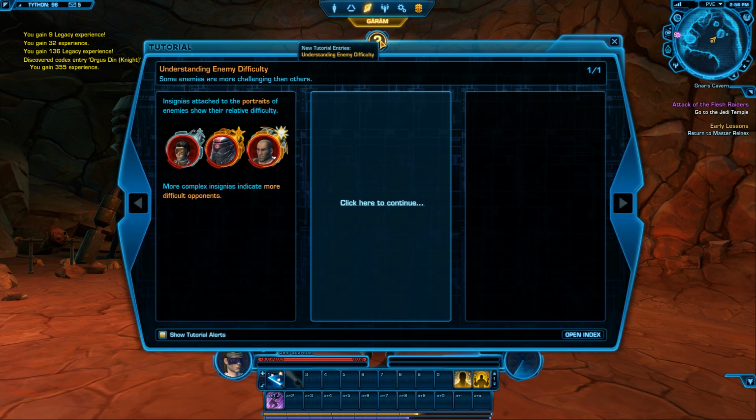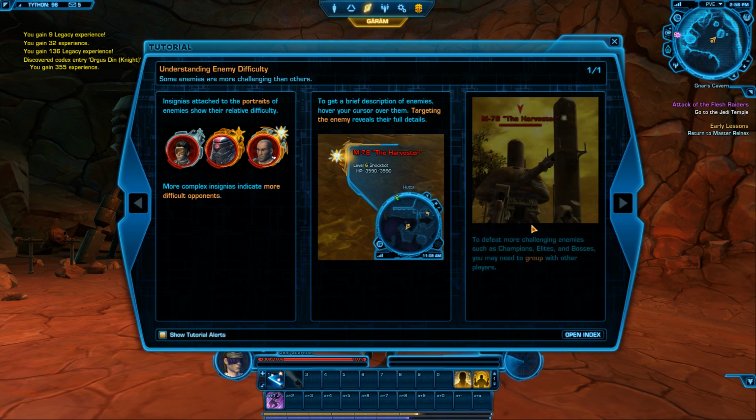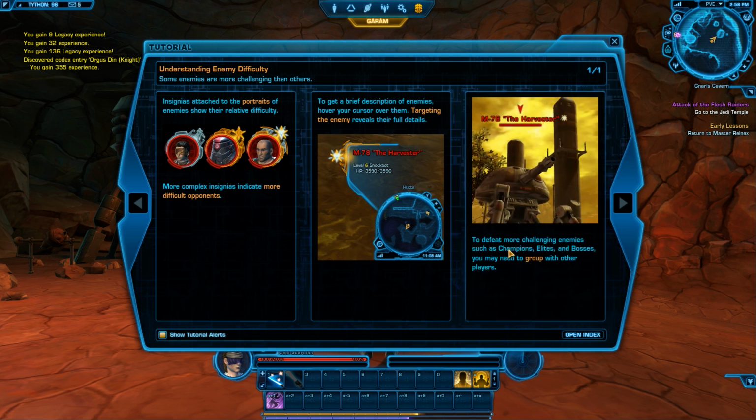So this tutorial is going to explain enemy difficulty. I want to look at it real quick. So it shows how difficult enemies are based on the icons by their portraits. You can hover over them to get more info. Champions, elites, and bosses are different groups. So this is a lot like the frame of the portrait in Lord of the Rings Online. I mean, it is the frame of the portrait here too. How Lord of the Rings Online has normals and signatures and elites, this has champions, elites, and bosses.